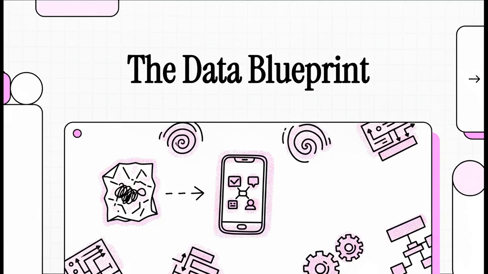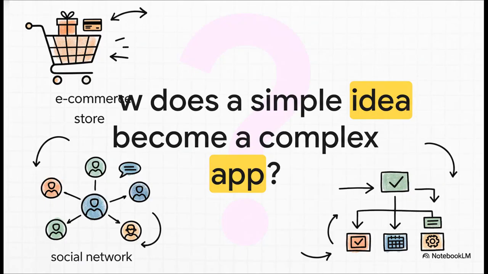You ever have one of those shower thoughts? An idea you scribble down on a napkin that you just know could be a killer app? Well, how does that little spark actually become a real working piece of technology on your phone? Today, we're going to pull back the curtain and look at the secret blueprint that turns those big ideas into reality.